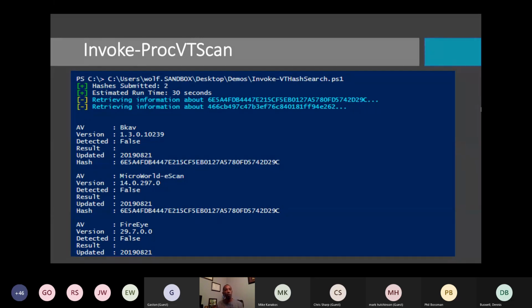So utilizing this code, Invoke-VTHashSearch is going to allow you to submit these hashes to VirusTotal. It's automatically filtered to do four a minute. In this case, we submitted two, and it's going to tell me my estimated runtime is 30 seconds because it factors in submitting one every 15 seconds. We see varying lengths in my hashes because I'm highlighting that it doesn't necessarily have to be MD5s or SHA-256. It could be any mixture of them.